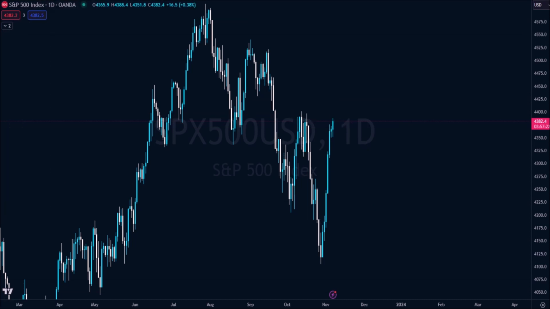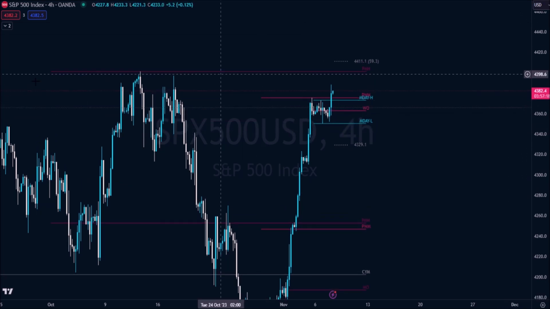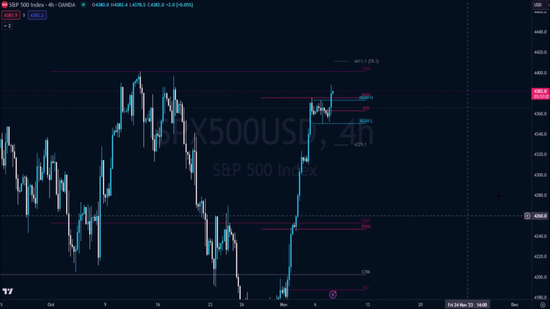So we'll take a look at the H4 time frame. We'll keep an eye on this previous monthly high here. We'll also keep an eye on this previous weekly high. So if we can come up, deviate this level, get back below, then that'll be a confirmation that this could be headed lower. So we'll finish off with Bitcoin.